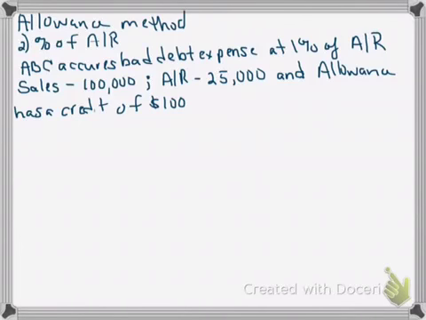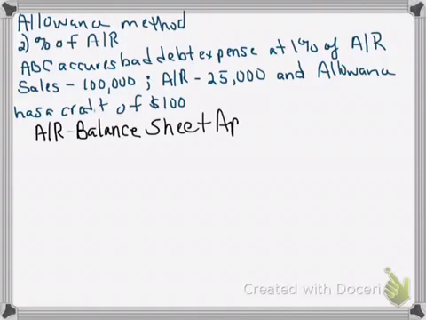Now the other allowance method that you'll see is percent of accounts receivable. Now in this one, accounts receivable is found on the balance sheet. So this is a balance sheet approach. Now what that means is that we are going to have to look at what is in that allowance account to determine what our journal entry will be using this balance sheet approach. Because the allowance for doubtful accounts is a part of the journal entry that's on the balance sheet section.